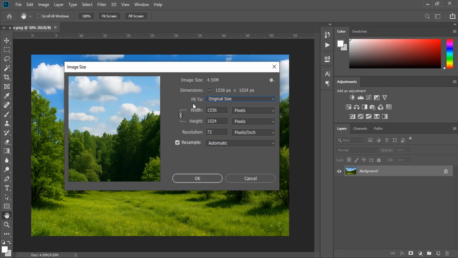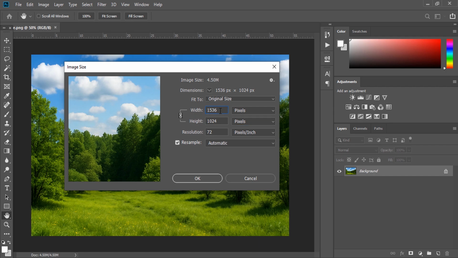Further down, you'll see the width and height field. Here you can manually change the size of the image. Next to each, you can select your preferred units: pixels, percent, inches, centimeters, etc. Between width and height, there is a chain icon representing the aspect ratio lock.